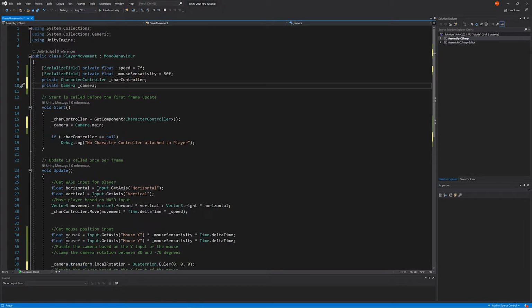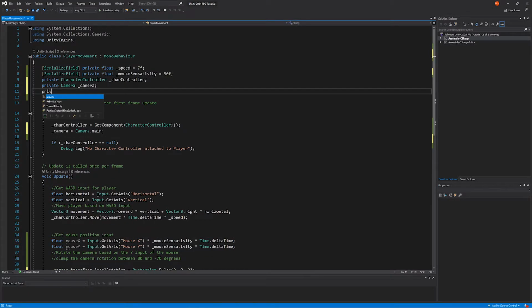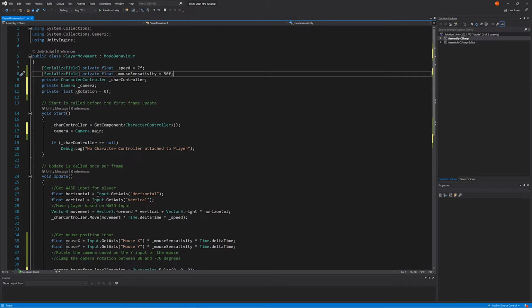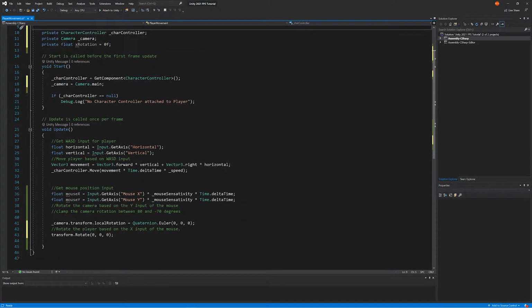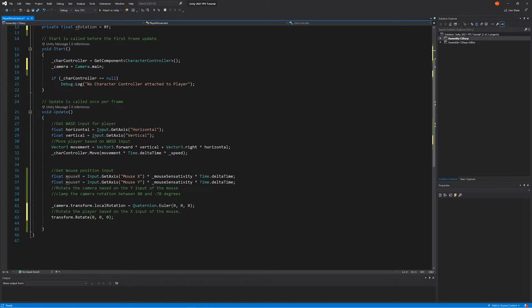So we're going to create another variable up here, which is going to be a float again. Private, I'm going to call this one xRotation, and we are going to give it a 0 value for the start. Sorry, that should be a float. And this is just my OCD, but I like to have serialized fields and non-serialized fields separated, just so they're easier to read. So down here, when we do our quaternion function, we are going to use the X rotation here in the X portion of it. So now we just need to change that X rotation value.